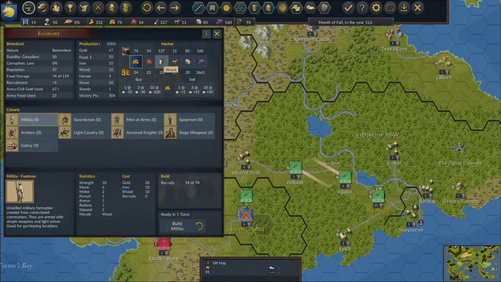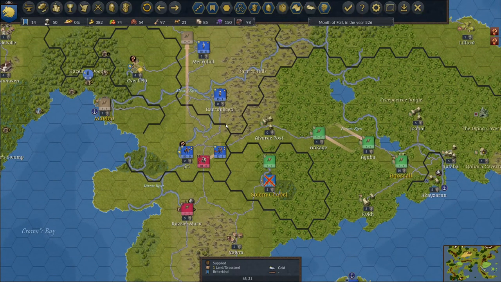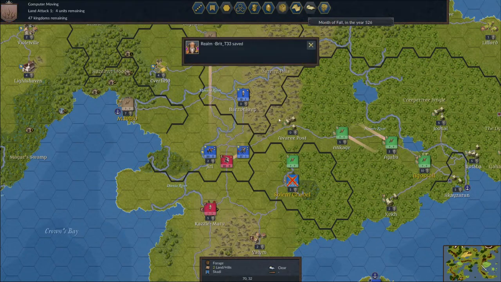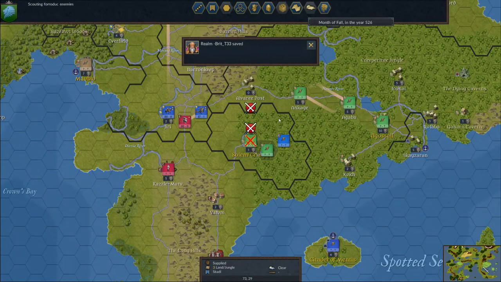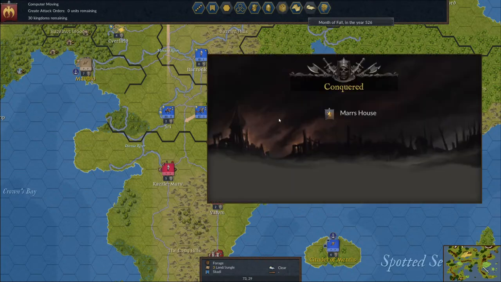Let's sell some wood. And I think some shards. Buy some horses. Want to make sure I have enough raw materials on hand that if we take combat losses, I'll be able to pull back and then recover, replenish, reinforce. All right, let's see what happens. Well, he moved. Mars house is gone.